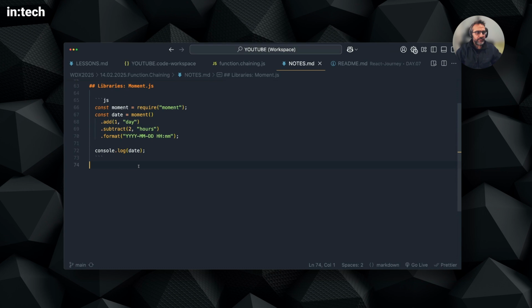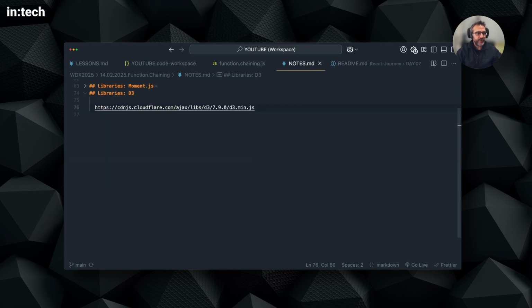This is another example. And something else that I find really interesting is the D3 library. So let me show you. The D3 library is a library that is used to create graphs and diagrams. So this is the CDN script.